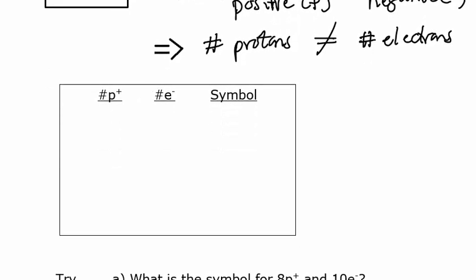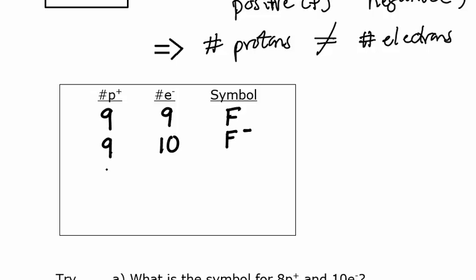All right, let's do some examples. If you look at the periodic table at fluorine, you'll see that it is atomic number 9, which means it has 9 protons. And if it has 9 electrons, we give it the symbol F. But what if something has 9 protons and 10 electrons? Then it'll have one more negative charge than positive charge, so it will be F minus. It'll be negatively charged overall.